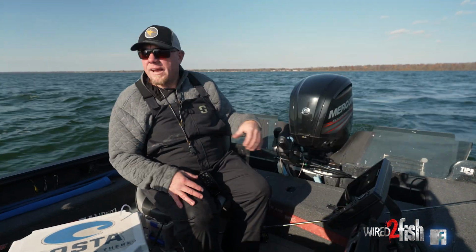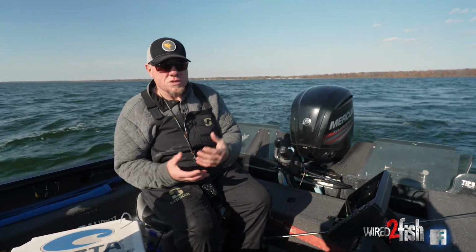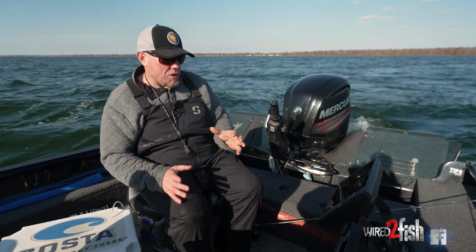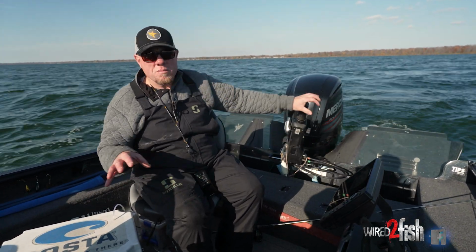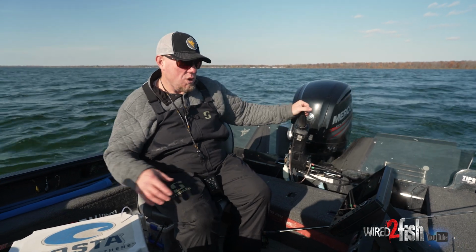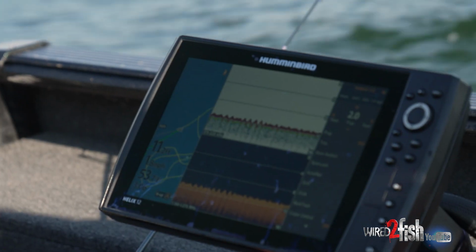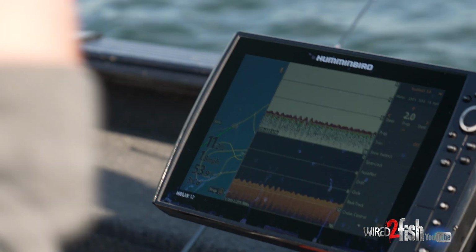So big water walleye, I get a lot of questions on how do you find them, what's the approach? Right now it's fall, season's winding down, but it's the same rinse and repeat approach that we do pretty much 75-80% of the year, which is we find fish on side imaging and then we start shrinking them down, whether that's with down imaging or with live.